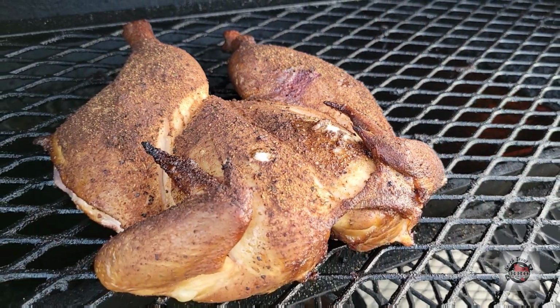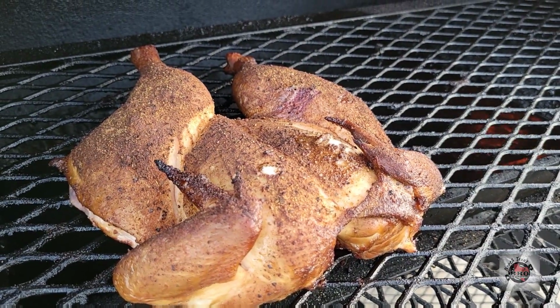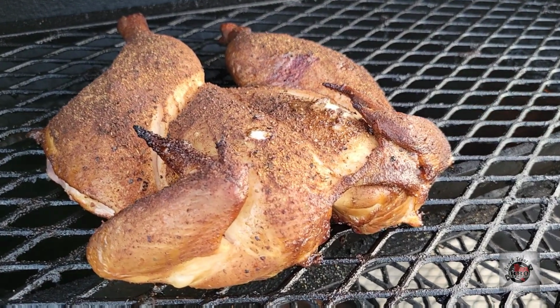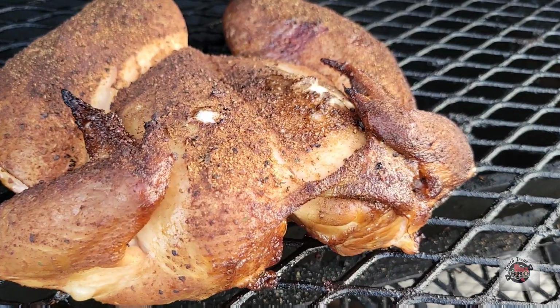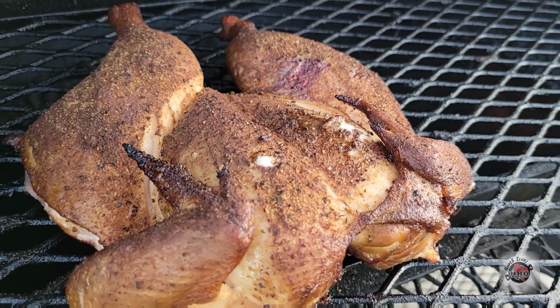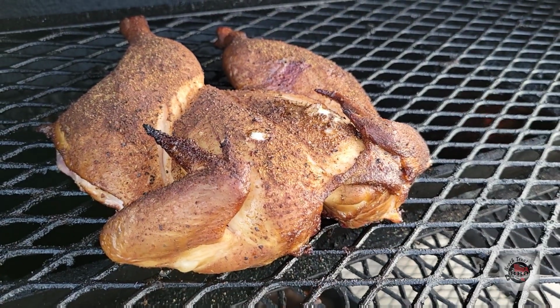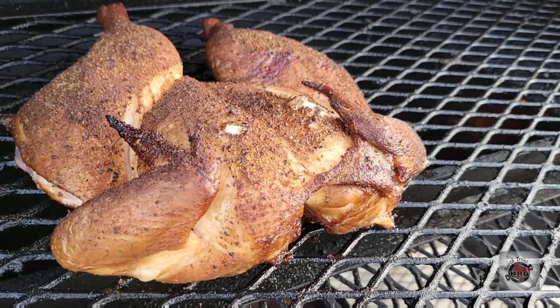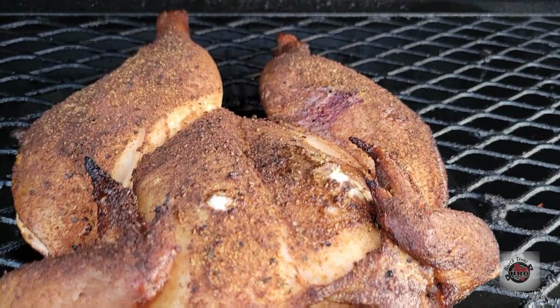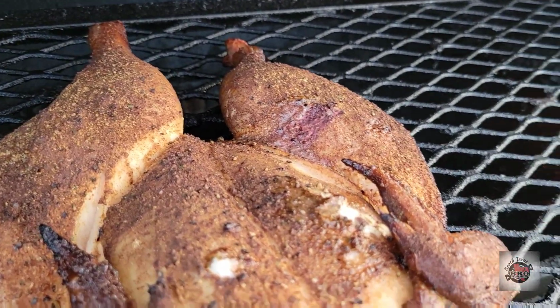Everything's looking awesome. I'm gonna shut this down and we'll let it go, I'd say, for about 20 more minutes. Then I got a special barbecue sauce that we're gonna baste this bad boy with. Later on, after we do a taste test, we're gonna do some chicken salad sandwiches. So we're gonna do smoked chicken with a barbecue sauce for that chicken salad sandwich. So we're gonna shut this down and I'll show y'all what it looks like in 20 minutes.